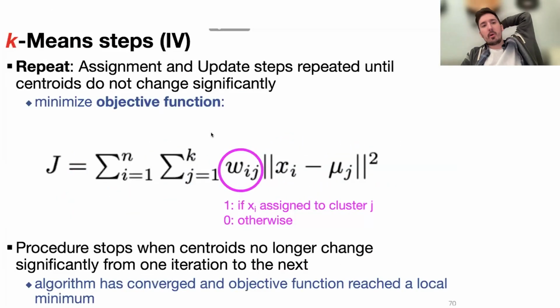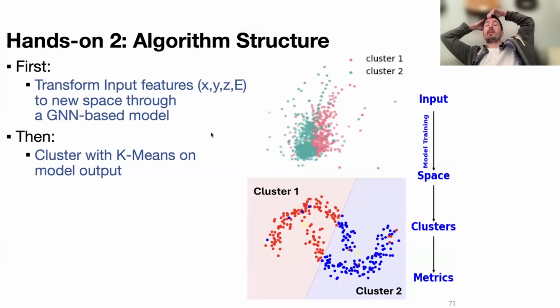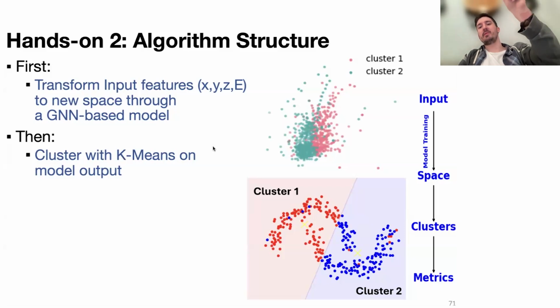Okay. So now that we know some things about k-means and some ideas of clustering algorithms and supervised algorithms, let me explain the overall algorithm structure of what we're trying to do. The data we have is a point cloud, a bunch of points in real space, with an energy attached to them. Say you have a bunch of particles going through the detector, and as they go through, they deposit some energy in a bunch of points in space, right? And you measure the X, Y, Z coordinates of all of these, and that's what you have right here on the right-hand side.